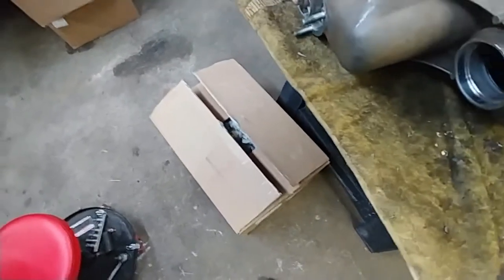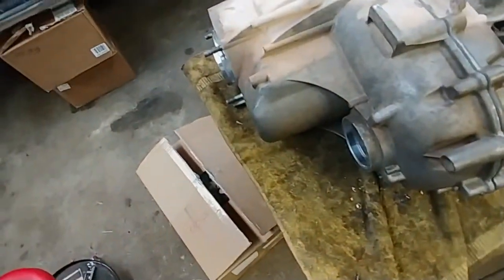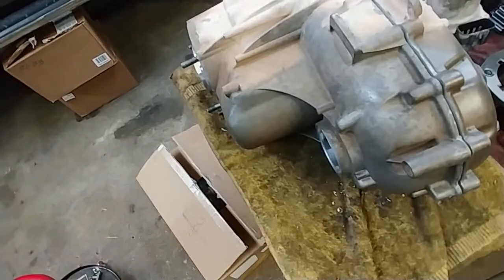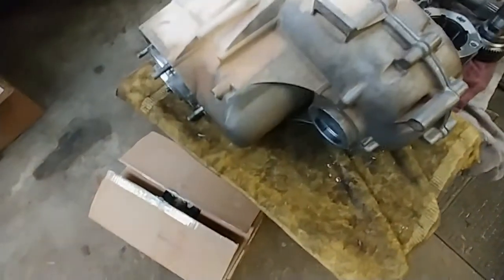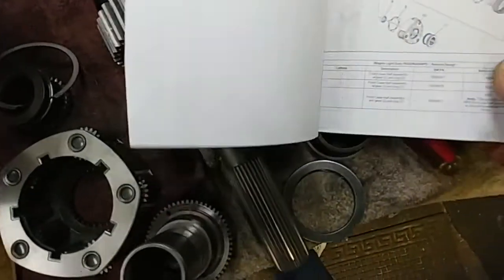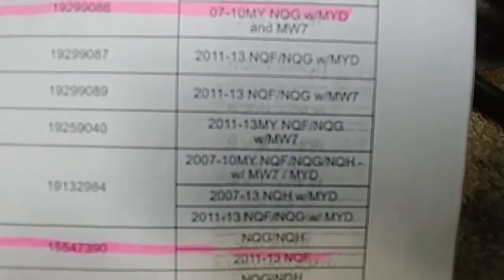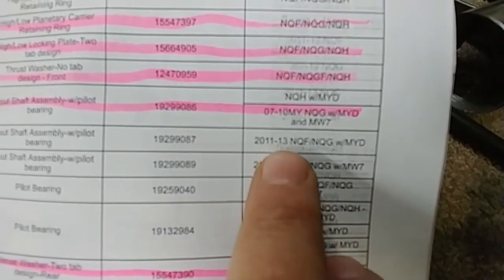All right. And that is an NQF case half, like my transfer case is an NQF. But my transfer case is an 07 to 10 or 11, I forget what it is. 13. Yeah, I think it's 13. Yeah, 07 to 13. Okay. So when sourcing these parts, this case half says it's good for an 11. It's in here somewhere. Yeah, it's right here. It says that it's good for an 11 to 13.